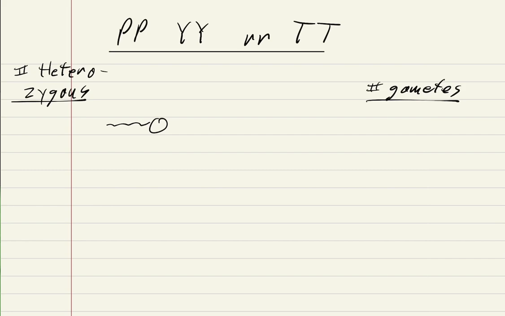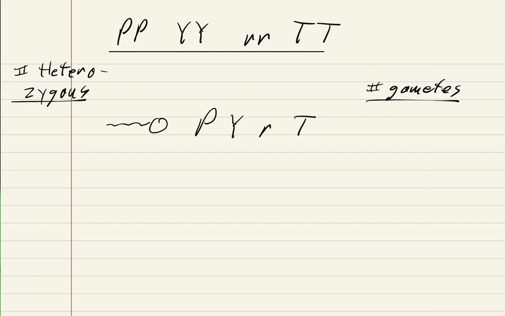The way a gamete forms, it's going to take one allele from the father or one from the mother, but it can't take both. It's going to have to take one or the other. So let's go through the first example. For the P, since they're both the same, it's going to have to choose a dominant capital P. It's the same with the Y. It's homozygous, there's only a dominant form in this case, so it's going to have to be a big Y. For the R's, there's only little r's. It's homozygous recessive, so there's only an option for a little r. And the T is going to have to be a big T because there's no other option. All right, so that is one option for one gamete from this particular set of four pairs of alleles.